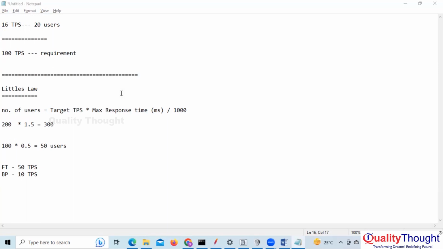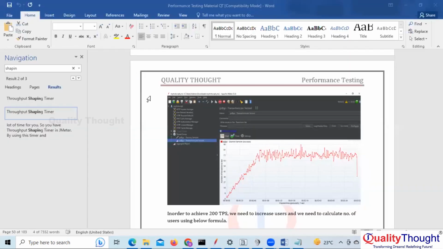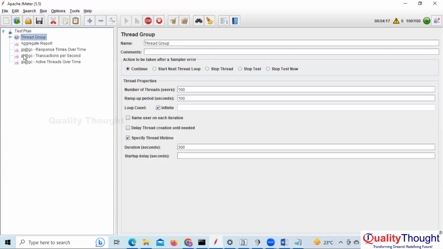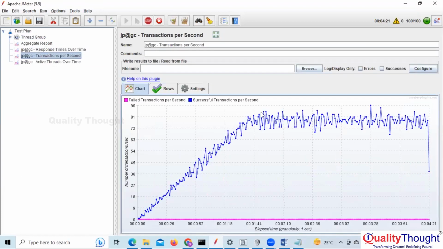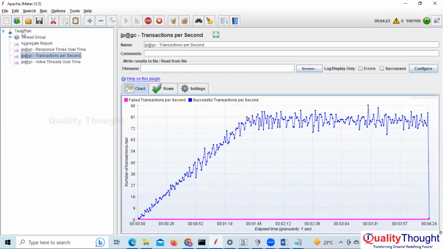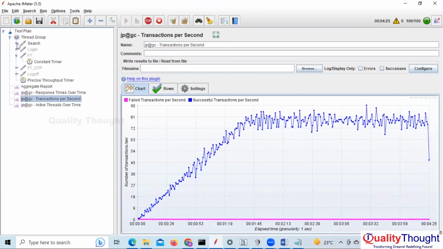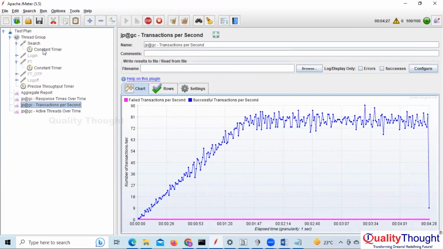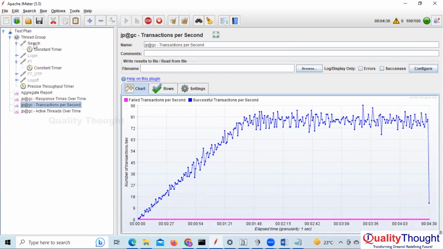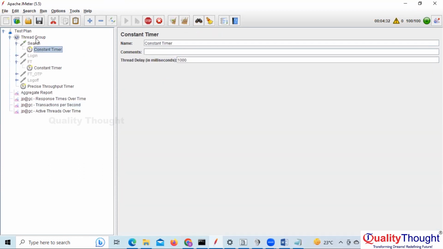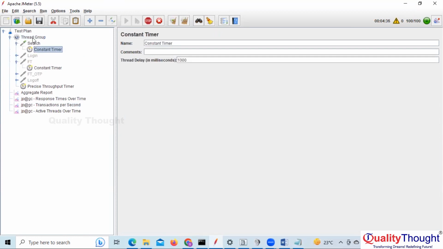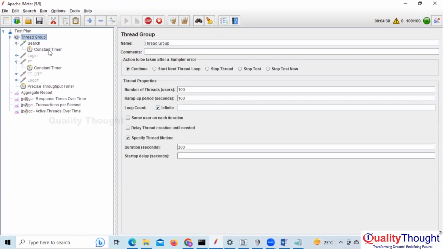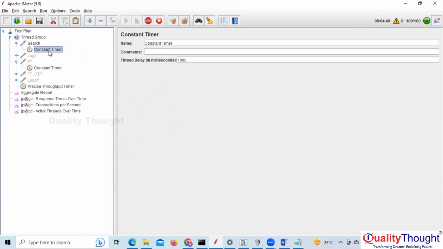So you should be very careful while you are calculating these things. That is what I want to tell you, right? Having think time and not having think time will change a lot. If you don't have think time, you can achieve your target with 100 users. Since you have think time, you can only achieve your target with 250 or 300 users. Okay.